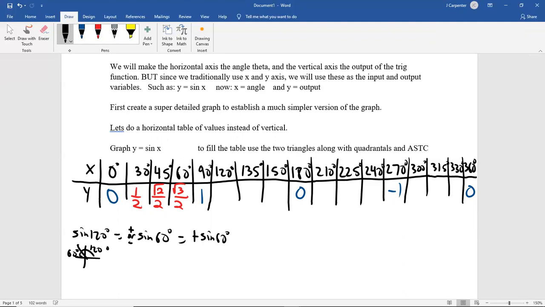Sine of 60 degrees is staring us in the face. I'm not going to keep going back to that other page anymore. So this would be the square root of 3 over 2. Which was the 0.9. I predicted it exactly, didn't I? So I bet you can guess that this one's going to be square root of 2 over 2, since that was the 0.7-ish. Let's confirm it though.